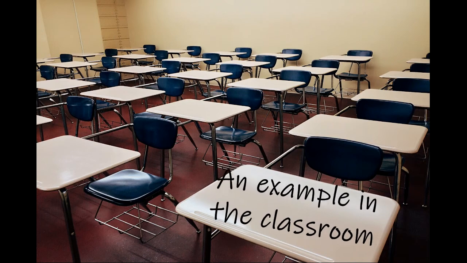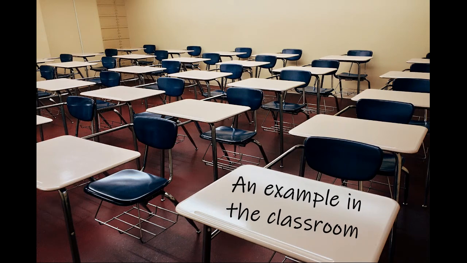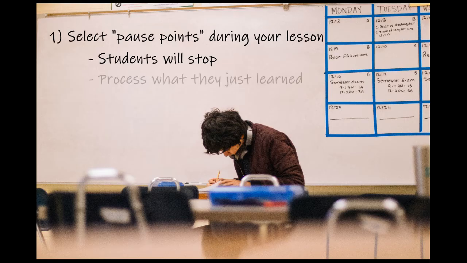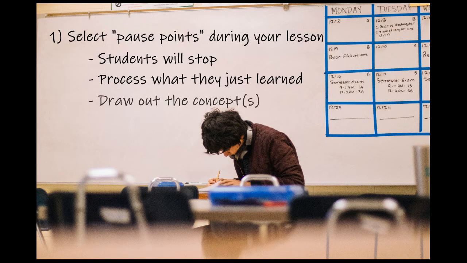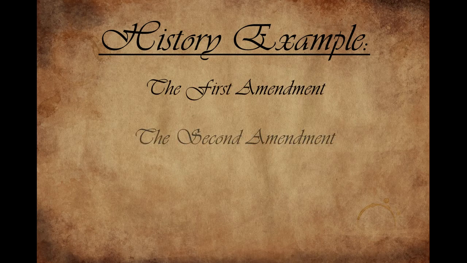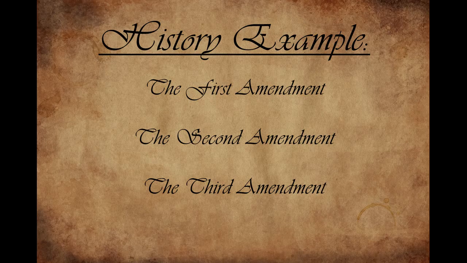Here's an example of how it might play out in a regular classroom. First, select pause points during your lesson. This is when students will stop, process what they just learned, and then draw out the concepts. Let's say I'm teaching about the First, Second, and Third Amendment of the Bill of Rights.